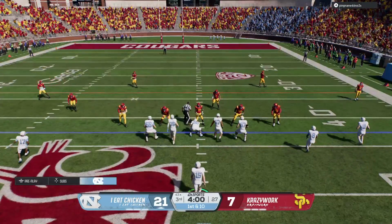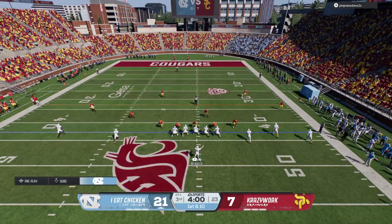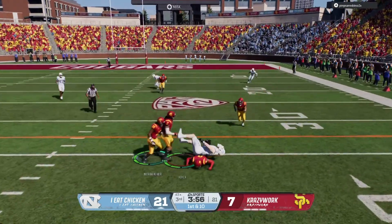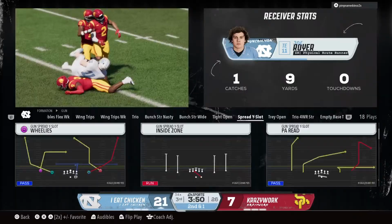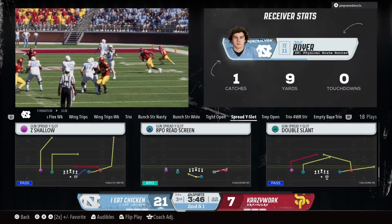And the Tar Heels offense is back out on the field. They were productive in the first half, but hurt themselves with turnovers. Let's see if they can fix that here as we get the third quarter going. A short completion to the tight end. And he breaks the tackle on the way to a solid gain there. And here the tight end shows off his hands for a nice gain. Love to see the big man get his touches.